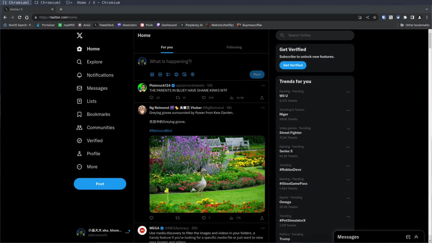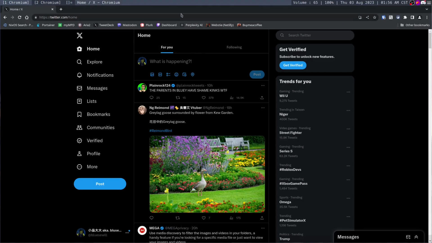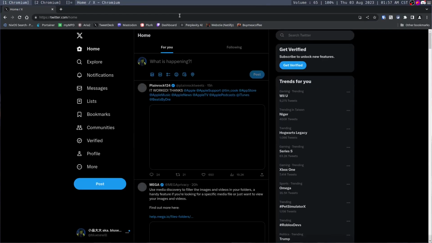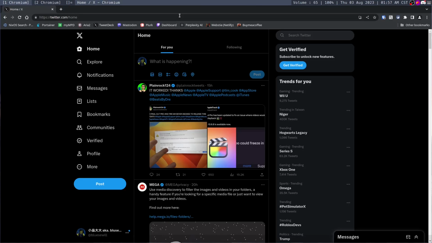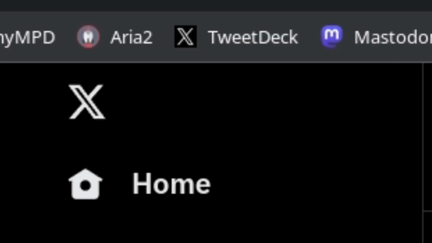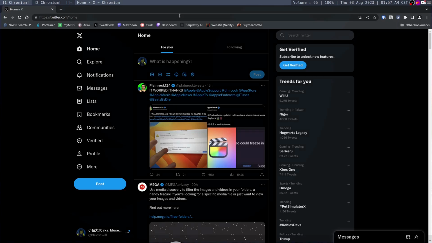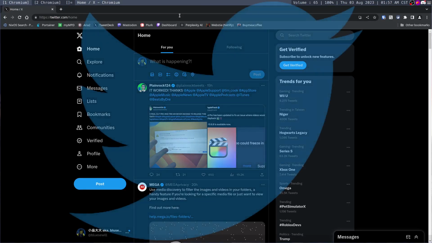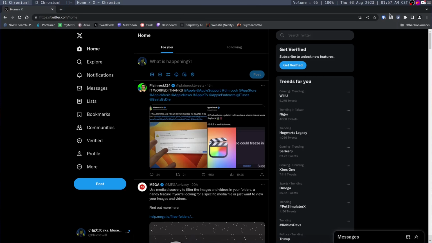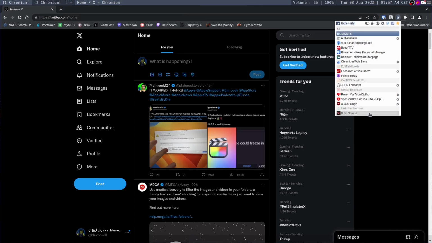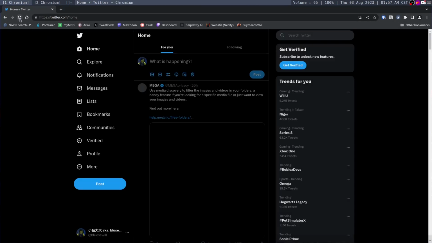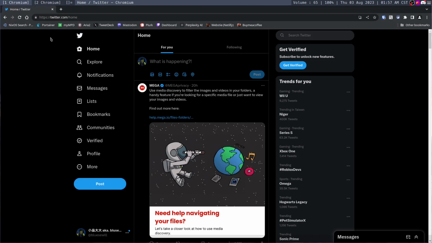Today we are looking at X, the social media originally called Twitter, but now it's called X, which has a nice domain called x.com, the easiest domain that I can memorize in my brain. So we can see this is our X, and it doesn't have the nice bird logo that we all remember, but what I can do is enable this extension right here, and I can refresh. Everything is back to Twitter. Our Bluebird is back to life.